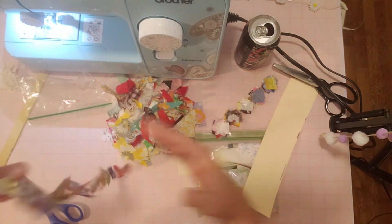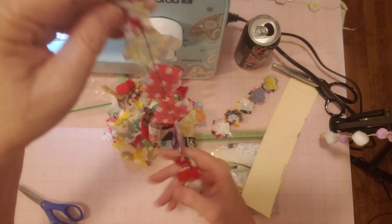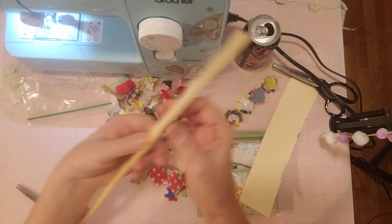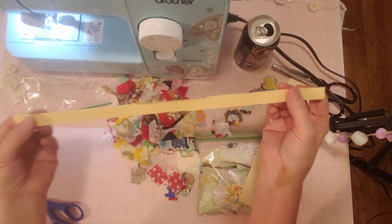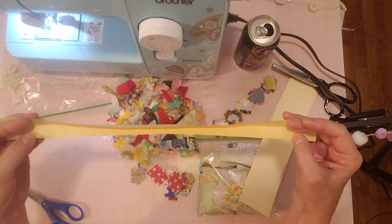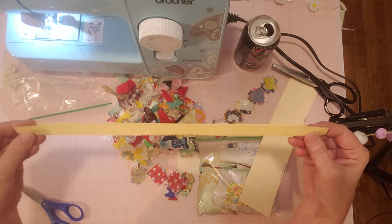If I want to put it on a piece of paper now, it's easier to see how it's all floppy right now. So I have a strip. I pulled this long strip. I wasn't sure how long of a strip I would need. It's just some paper that was in my stash. It's kind of thick paper. It's not real thin paper, but it's not cardstock.